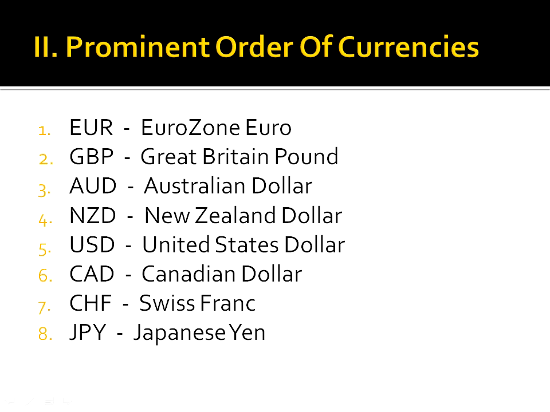Now the Japanese yen is at the bottom, so no matter what it's paired up with, it will always be the last. And conversely, the euro is at the top of the list, so no matter what it's paired up with, the euro will always be the base currency. Japanese yen will always be the quote currency.